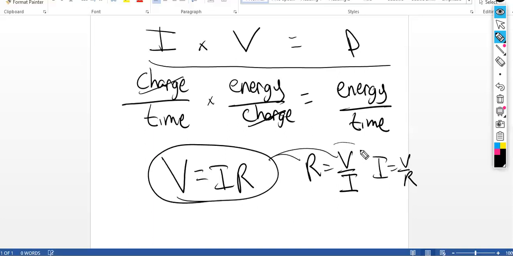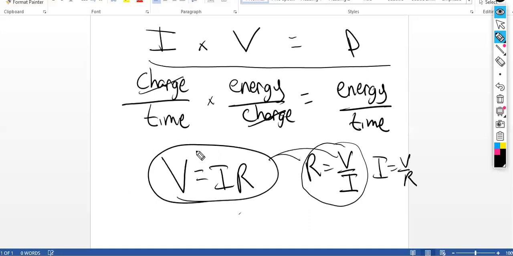If you try to commit the other forms to memory, and then you're like, well, wait, which one was in the numerator? It matters, right? R is not I over V. That's incorrect and you'll get it wrong. But with V equals IR, everything is in the numerator. And then you can say, if I want R to be the subject, I'll divide by I. If I want V to be the subject, it already is. So I would remember P equals IV and V equals IR.